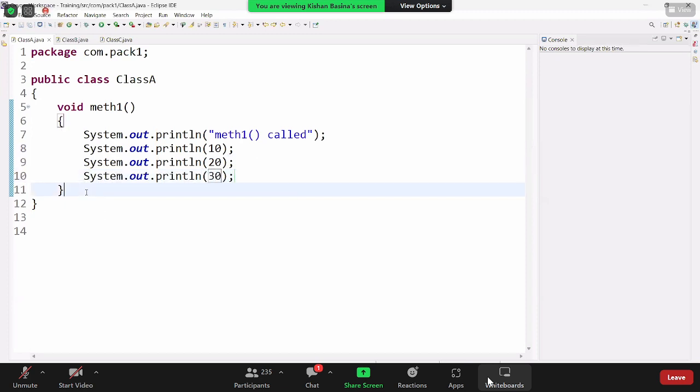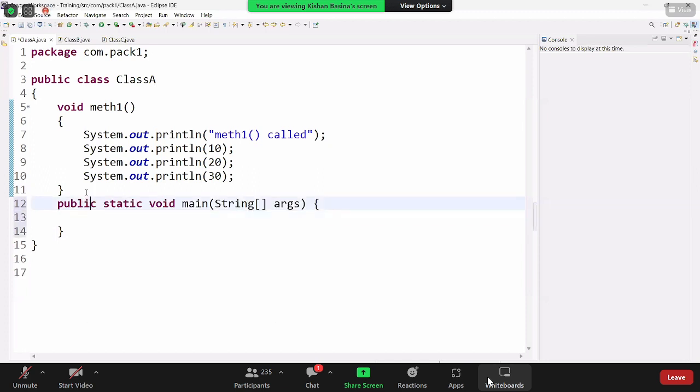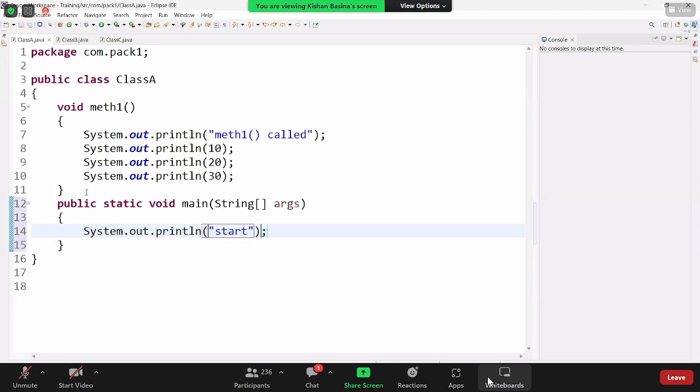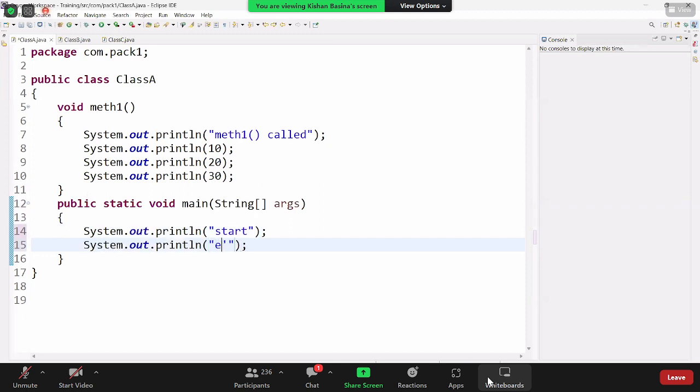That's it, not more than that. Now let me go to my main method. Inside my main method, I'm writing system.out.println start and system.out.println end. Now, if I execute my program, what is my output?